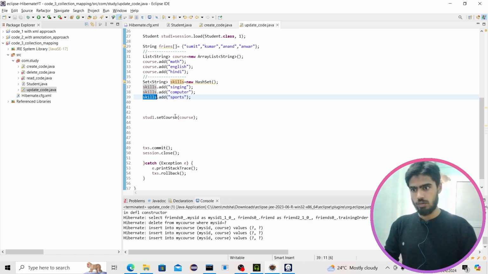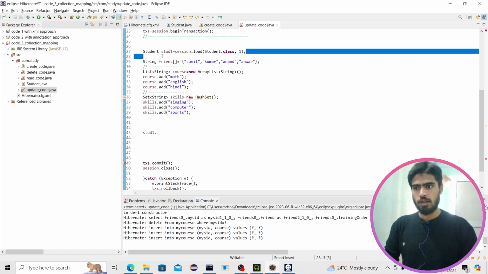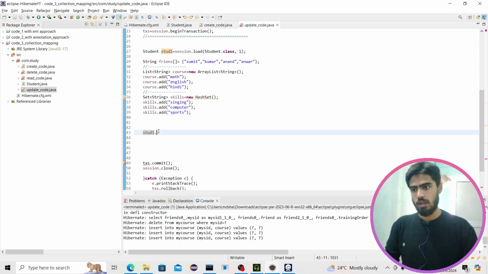Now we have to add skills. So what we have to do: first we load the student to whom we want to add skills. So we got the student at primary key 1.